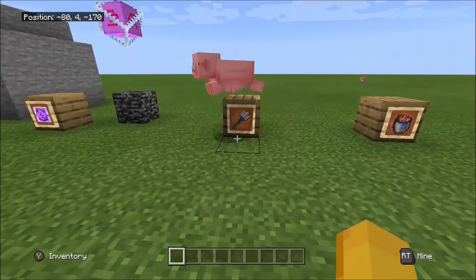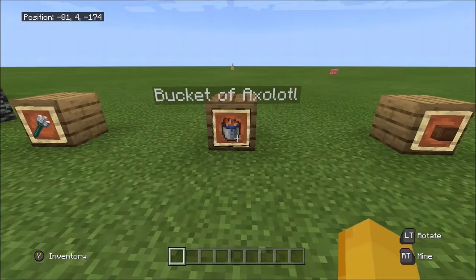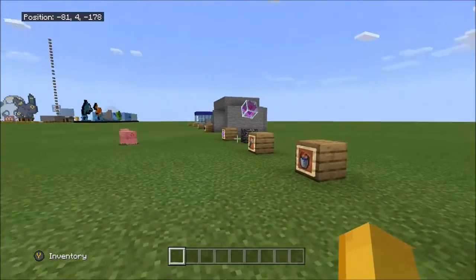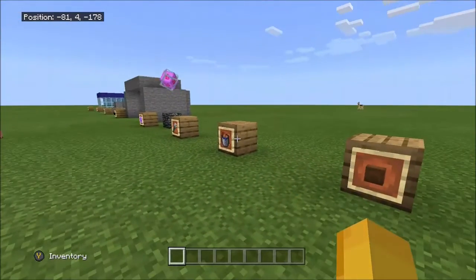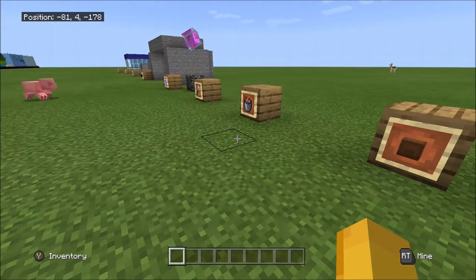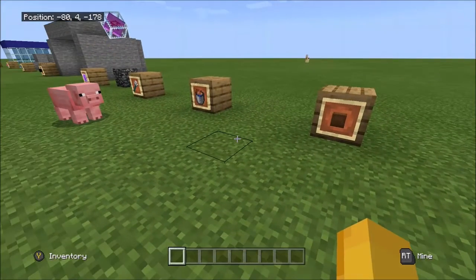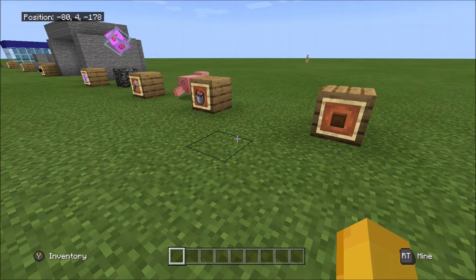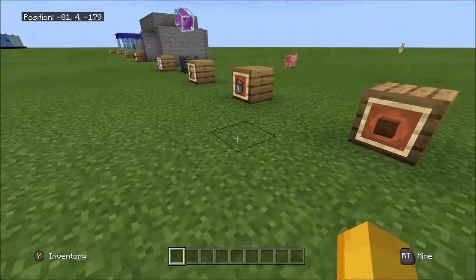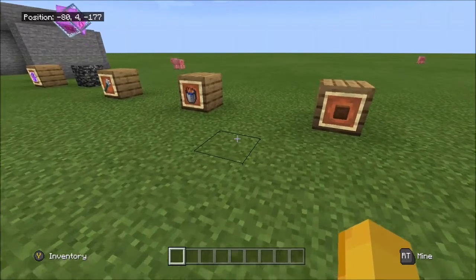And yeah, that's cool. Up next is the bucket of axolotl, which I don't think I have to spend too much time on. Like I said, you just pick up an axolotl in a bucket. It will be tamed, as far as I know. And yeah, it'll be your best friend. Also, one thing, I think they come in a lot of different colors, and by a lot, I just mean four, I think. The main color is pink, and I'm pretty sure they also come in brown, yellow, and green, although I don't know that for sure. I'm just going off of things that I've heard and seen, so if I'm wrong, then yeah.